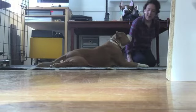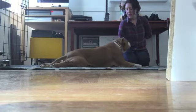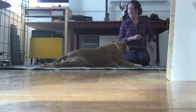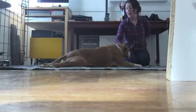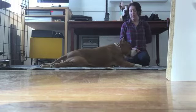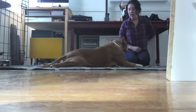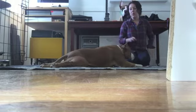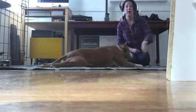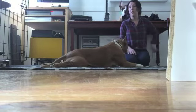The next step for your dog would be angling in — so now you're reaching but you're facing them, which is a little more stressful for dogs that are averse to handling. That's because I'm facing him, making a little more direct eye contact, and reaching into his space a little more. But by going so slowly and doing this step-by-step, he doesn't get stressed out.